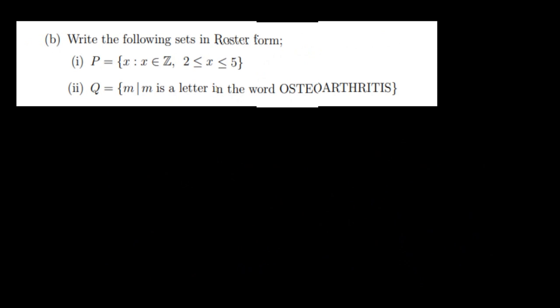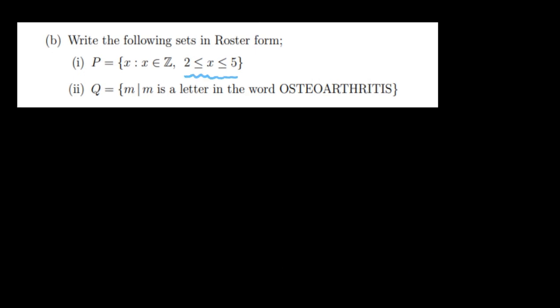So question 1b, now here we have been given the set builder notation, and then we are trying to find the roster form. Okay, so how do we find the roster form? We just go and see what the x is defined as in this set. Or it can be m, for example, here. It can be any letter. Okay, here they can use any letter, but the most common one is x, so they can use y, p, m, n, any letter. So don't get confused in case you see a different letter.